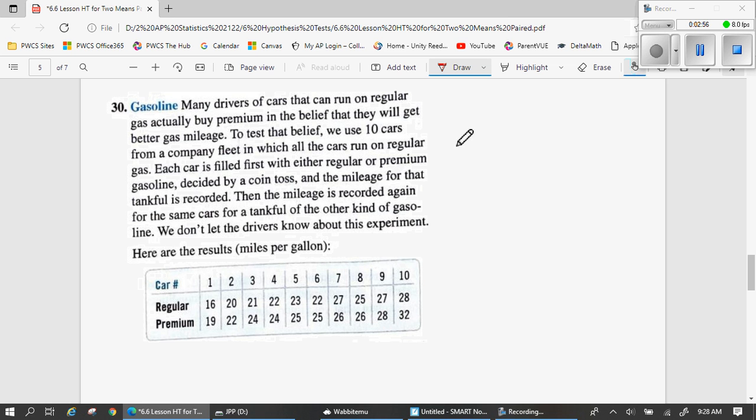And so we need to check assumptions and conditions. First, let's discuss whether or not this should be paired. So we're checking gas mileage for using regular gas versus gas mileage when we use a premium gas. And so we probably want to pair those two values for each car, so that for example, we don't want to compare the gas mileage of a Prius to the gas mileage of an F350. I think that was the example I used in a previous lesson. We want to compare the gas mileage of a Prius using regular gas and then compare it using premium. So this is paired. So we have paired data.